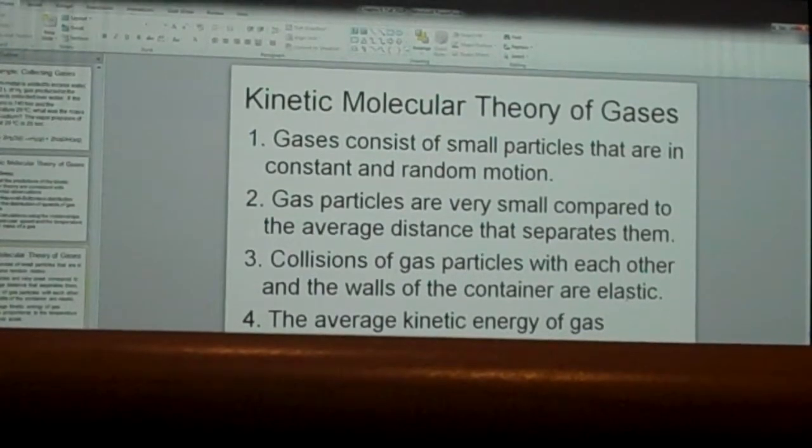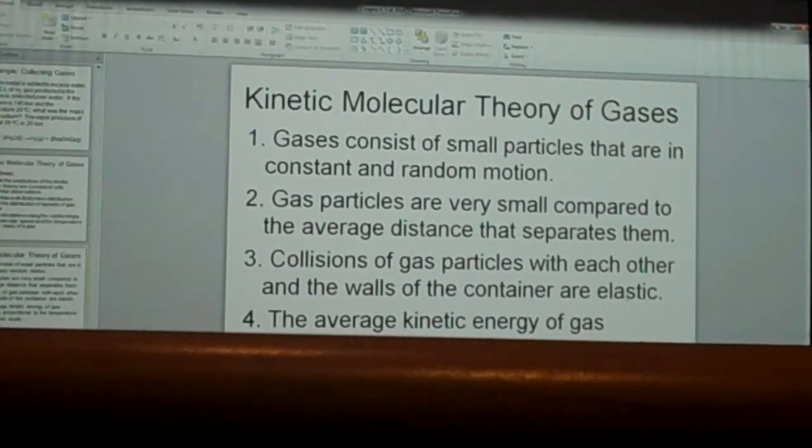Are you with me? But gas particles are amazing. They never run out of energy. They're completely running around, zigzagging around, hitting all the areas, every spot, every couple of seconds, because they are hauling butt. We'll look at the speed of them in a minute. They're moving 500 meters a second. They're really going back and forth, hitting the walls of the container. But they never run out of energy. Because if they did, your tire would just go flat over time. So that's one thing about the kinetic molecular theory of gases.